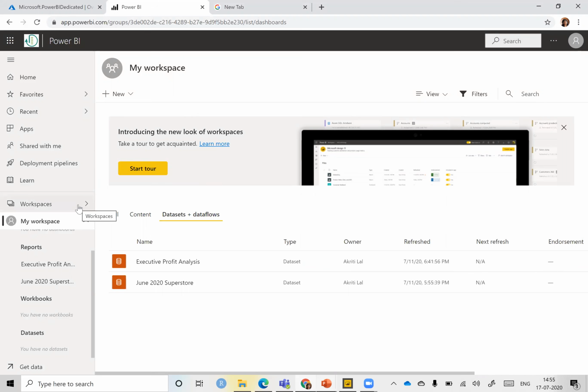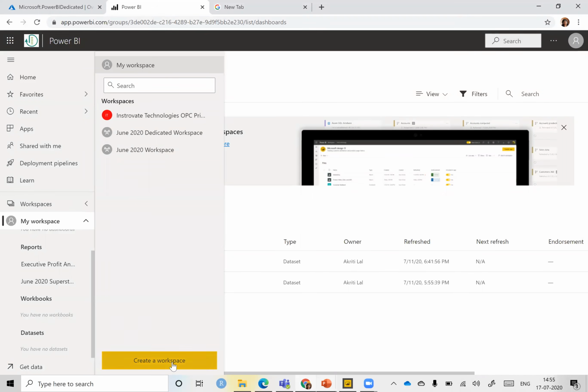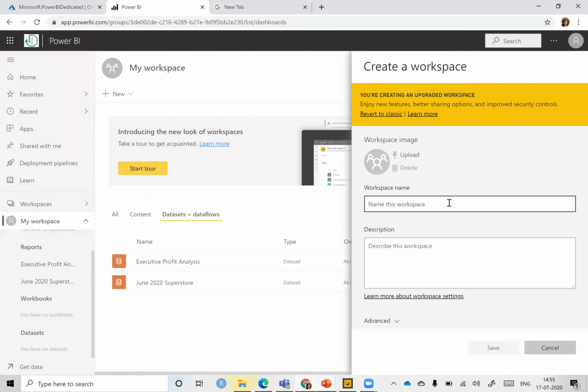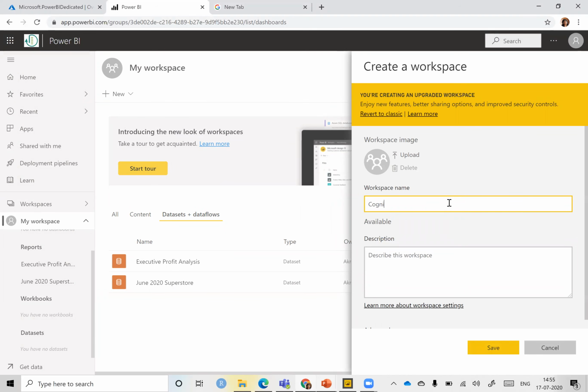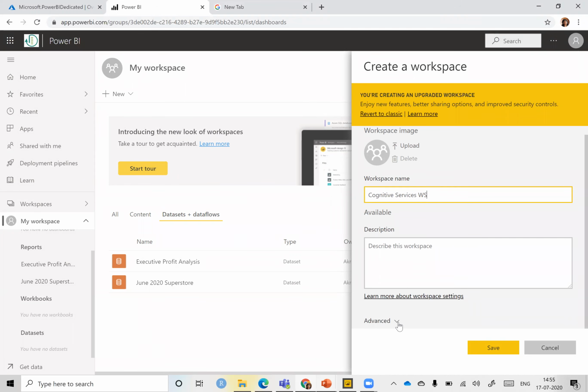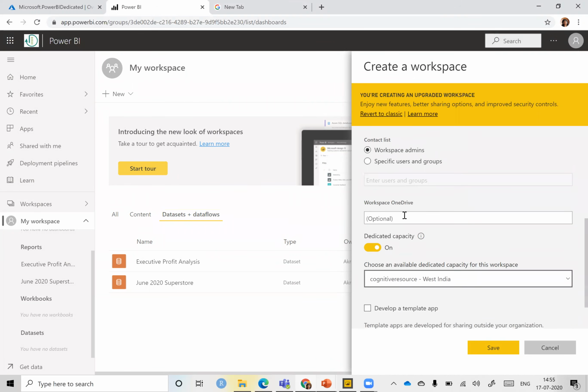So let me just shift to workspace and create a workspace. I'm just going to call this cognitive services workspace. And if you go to your advanced, you will notice you have the dedicated capacity turned on.